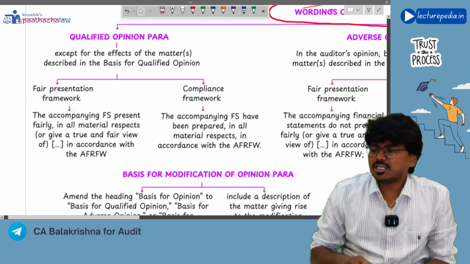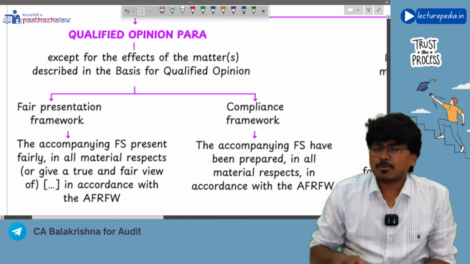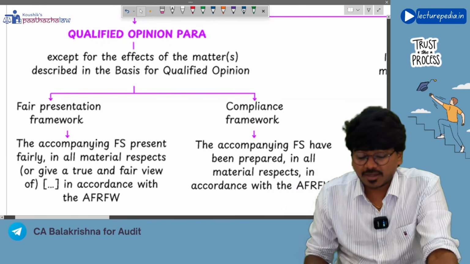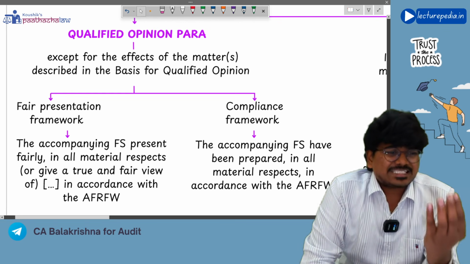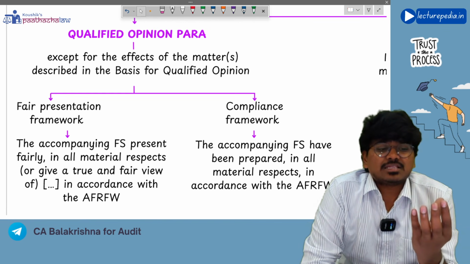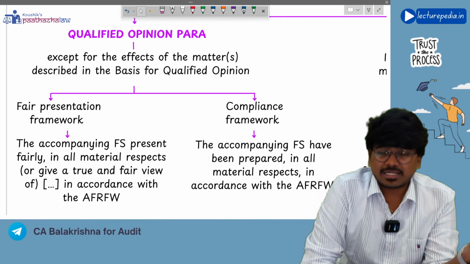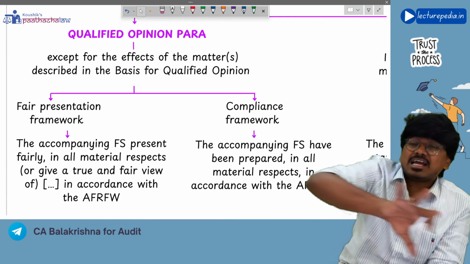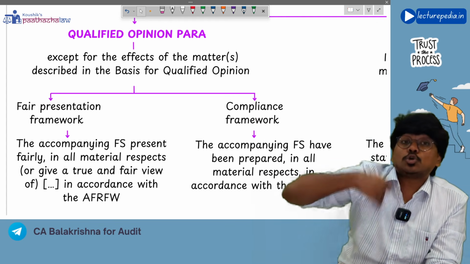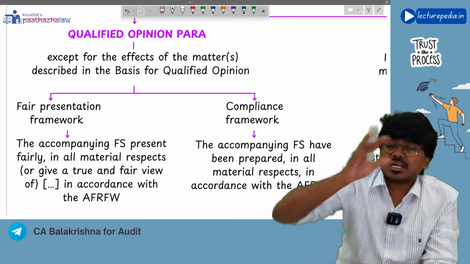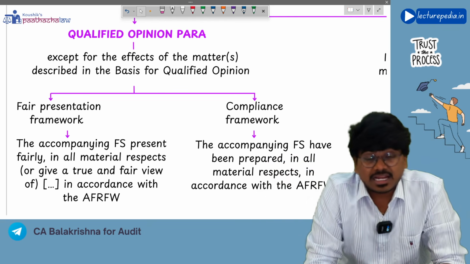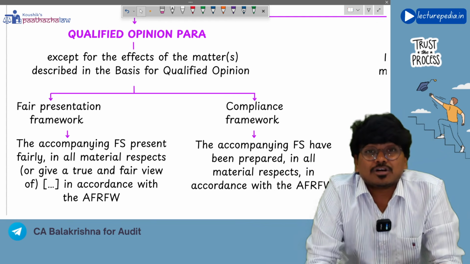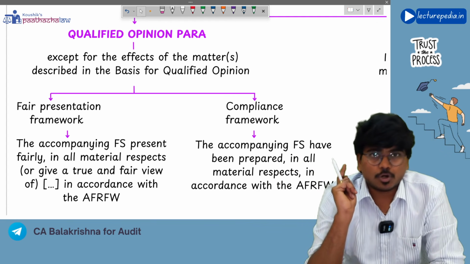In case of qualified opinion, what he will say is, except for the matters described in the basis for opinion paragraph, remaining financial statements are showing a true and fair view, or remaining financial statements are presented fairly. Like this, the auditor will say in case of qualified opinion.